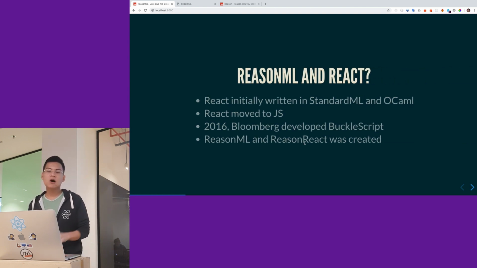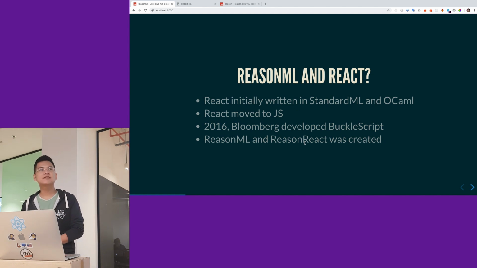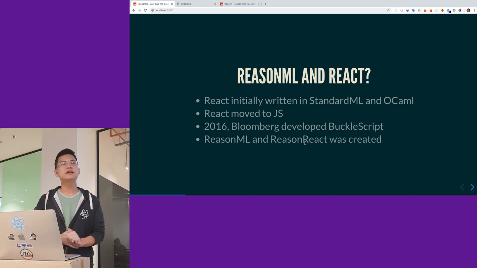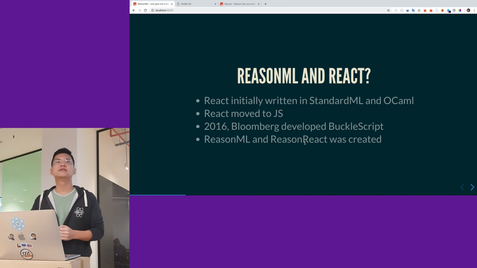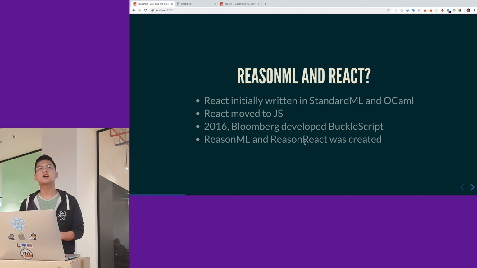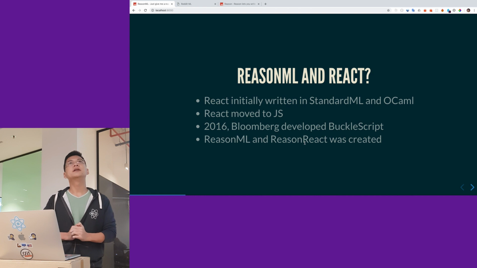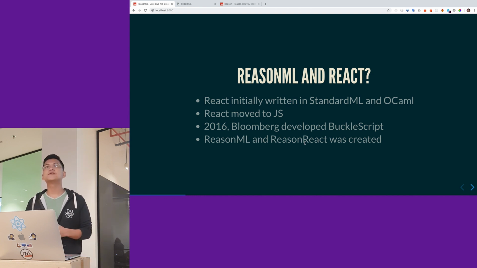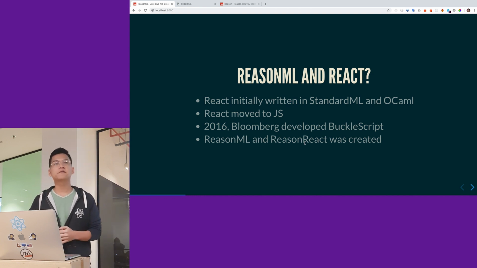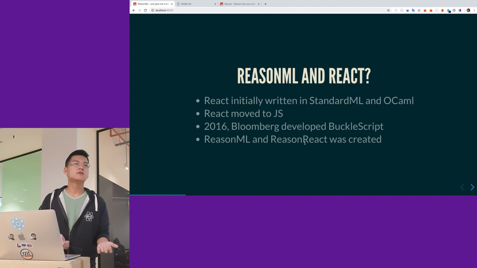So what is the relation between ReasonML and React? Actually, I'll tell you a story. Initially the creator of React developed the prototype in Standard ML, which is a cousin of OCaml. Later, he moved the prototype to OCaml, but that was back in 2013 or 2014, and at that time everything living on the web was written in JavaScript.